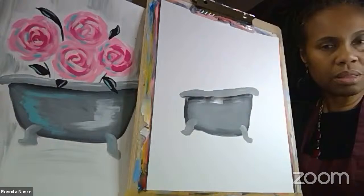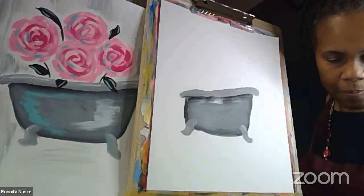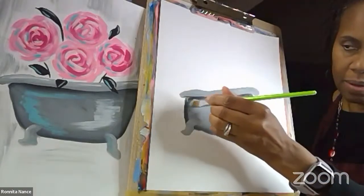A little bit darker underneath my tub, my lip. I didn't think it was kind of running together, so.